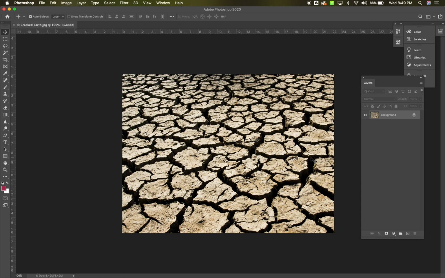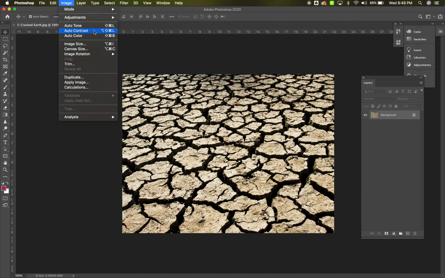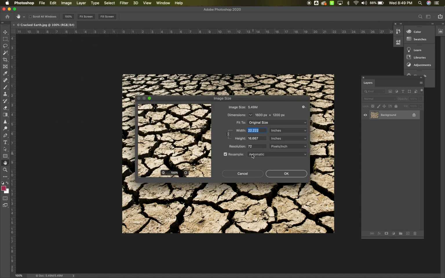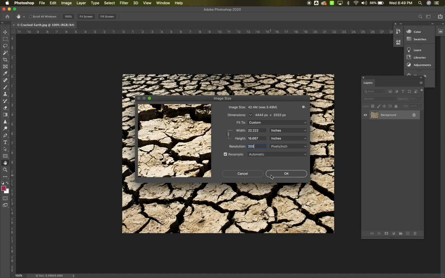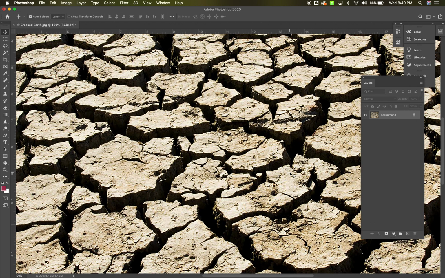Without changing the physical size of the image, we're going to change the resolution to 250 pixels. To do that, we go to Image Size, go to the resolution, it's 200, and hit OK.